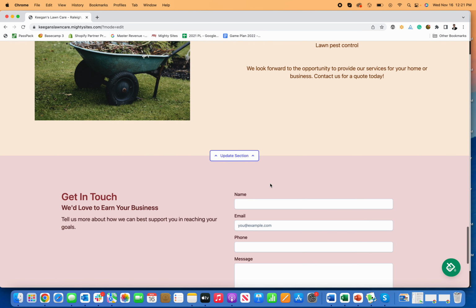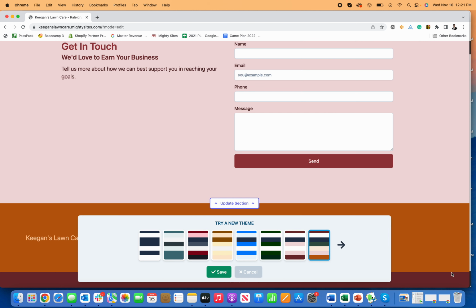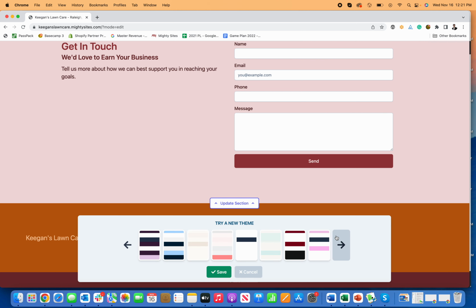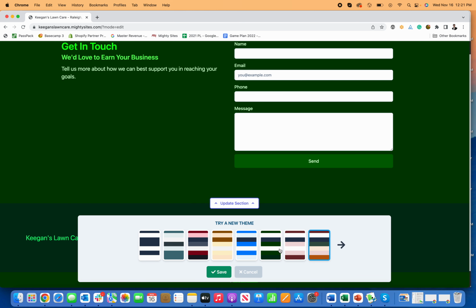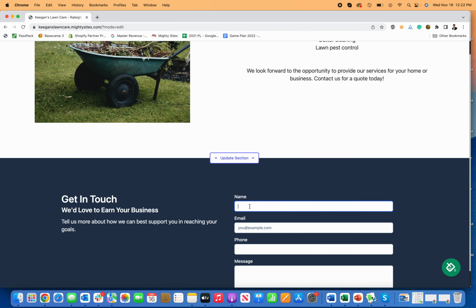I can change any of the call to actions too. I can update the sections. Again, I can change any of these colors to be whatever I want them to be. So whatever I feel like is going to fit my theme, and there are new colors being added for each theme all the time. So you just select the one that works best for your business. So once that's all set, people can even submit themselves right through here.